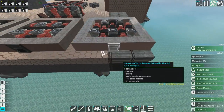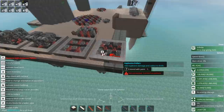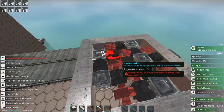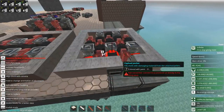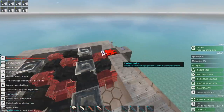Well, you'll notice that it's got five connectors in here. So we're going on to the better version. This is the better version, and this is the other version. So we've got the zigzag over here, and then we've got the 1x5 spacing. So if I was to put another line in here with an autoloader here, so whoop. If I was to continue this, it would look something like this.